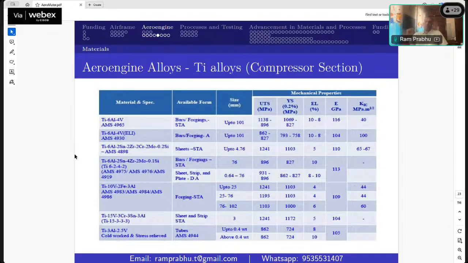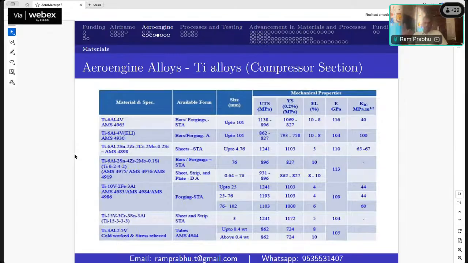Most of the people work on Ti64. And you can look at the kind of strength it offers, 1100 to 1200 MPa, with very good elastic modulus and, most importantly, fracture toughness. And titanium 15333 is in the research phase. This is also a promising alloy in the field of high strength titanium alloys. Titanium 3 aluminum 2.5 vanadium is used in tube applications, titanium tubes in the aircraft. Only these alloys you find in the typical aircraft.